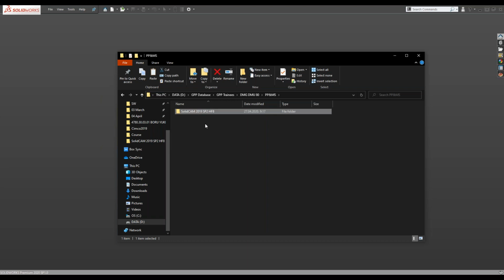And let's do the same for the postprocessor. Let's just copy using Control-C and paste. Now you can hit F2, you can hit just the name if the file is already selected. Now let's go to 2020 SP1. And that's it. Now let's use these folders as our destination folders for the postprocessor and the CAM part. Okay, let's copy this path.